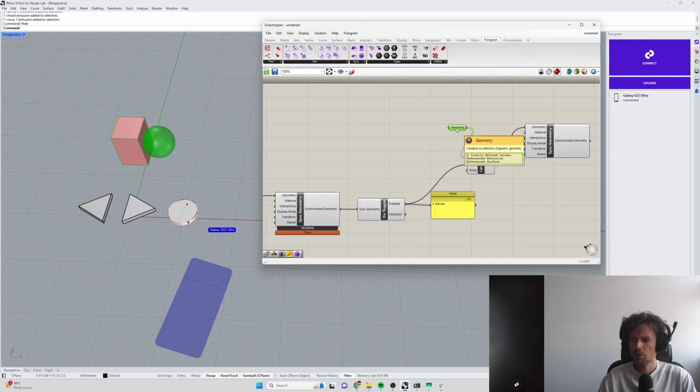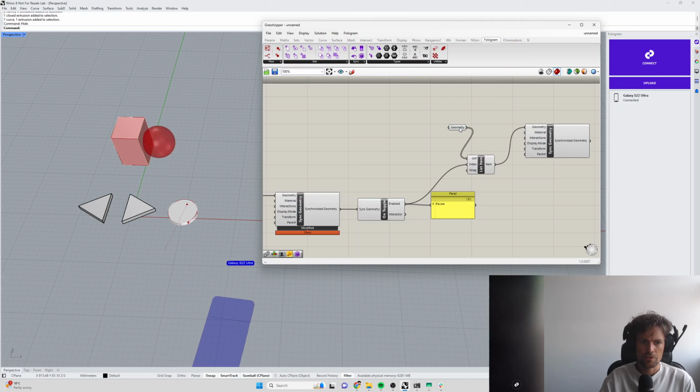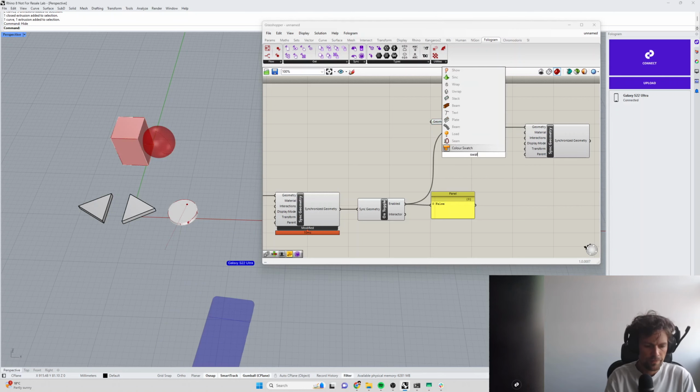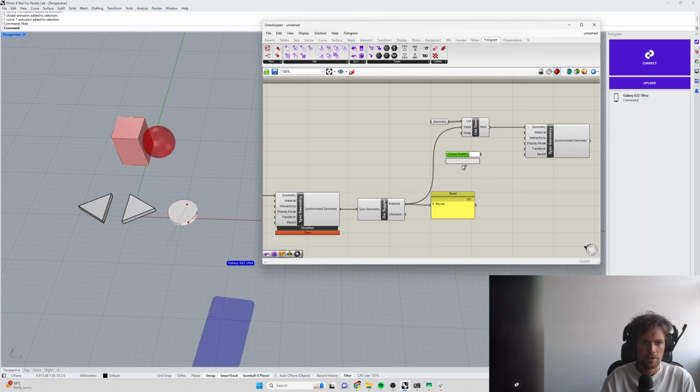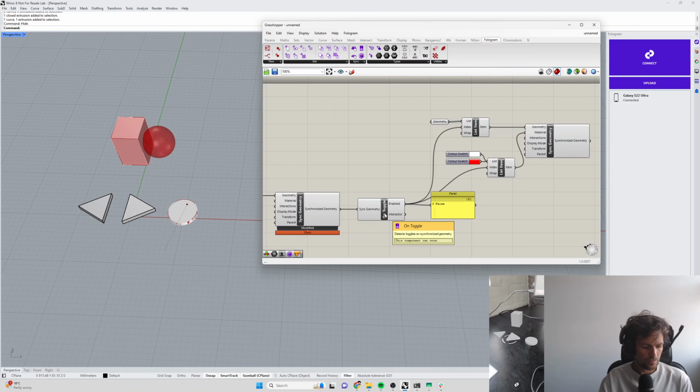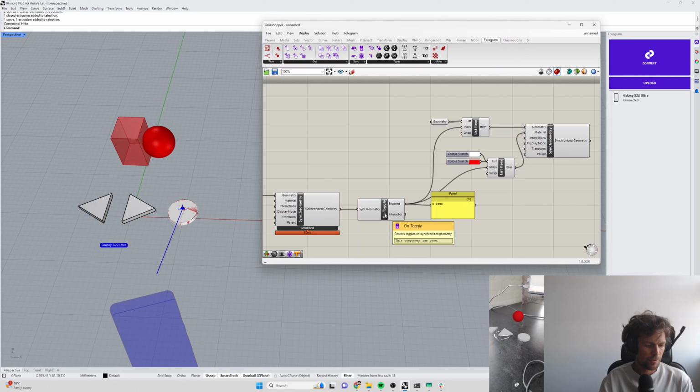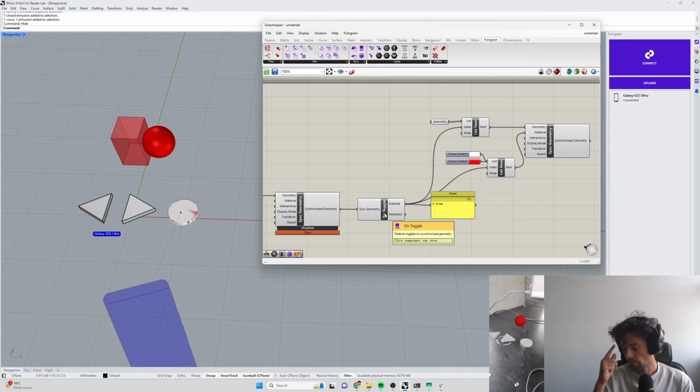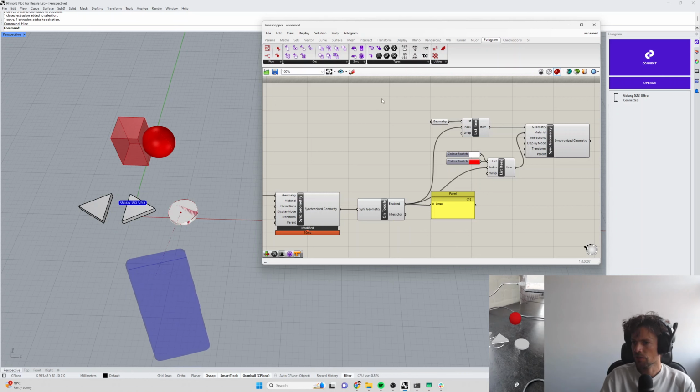What I was thinking about doing before was also picking or toggling between two different colors. Let's do that as well, but we'll set it up slightly differently to how I made that at the start of the tutorial. Again, we'll have a list item, we'll have a list of two colors, we'll plug those into the material, and we'll use this true or false value from our toggle component just to change those two values. So now when we tap on this, we also should get gray box, red sphere. All right, that's toggling.